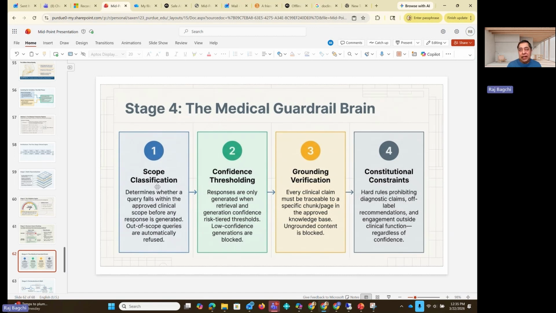And the application can handle the response with a recommendation for a human medical professional to respond to that question.